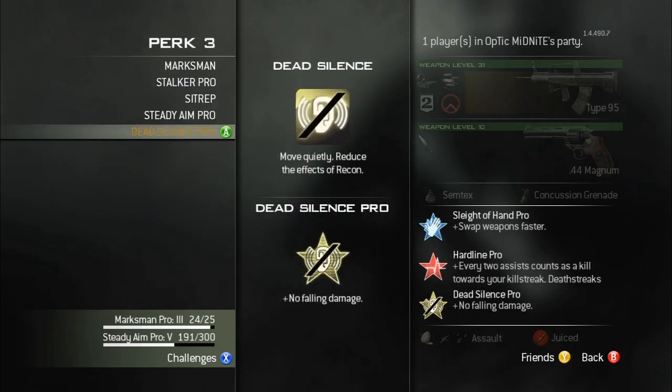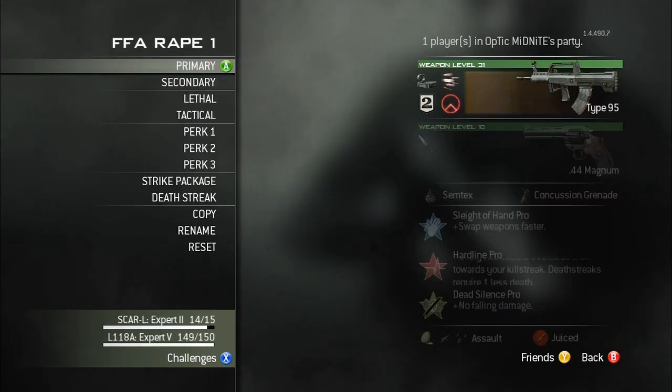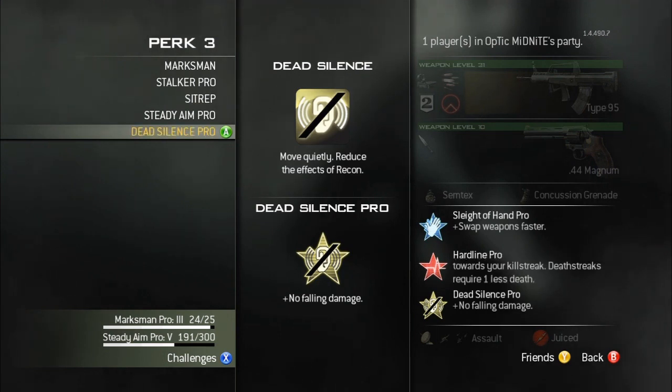And if you don't use Dead Silence in free-for-all, you are a noob. Not really, you're not a noob, but you will be ahead of the game. You've noticed that most of the good players in free-for-all will use Dead Silence. There's not a whole lot of other perks that really benefit you as much as Dead Silence in free-for-all, and that's because I have a headset.